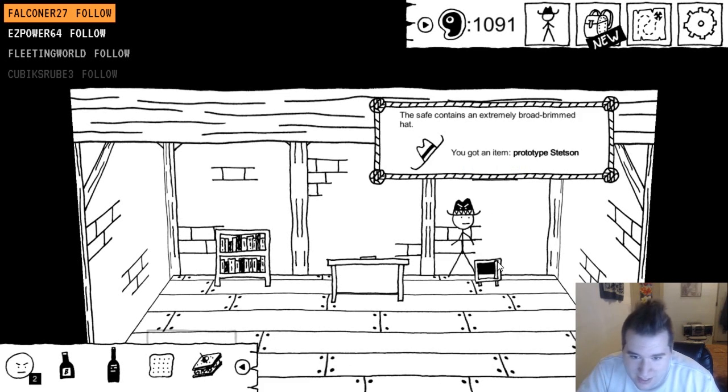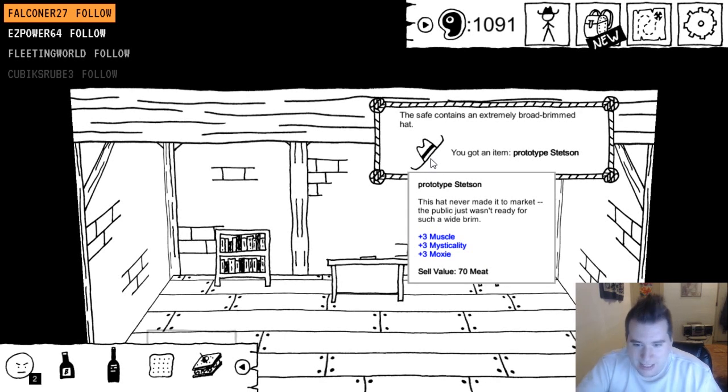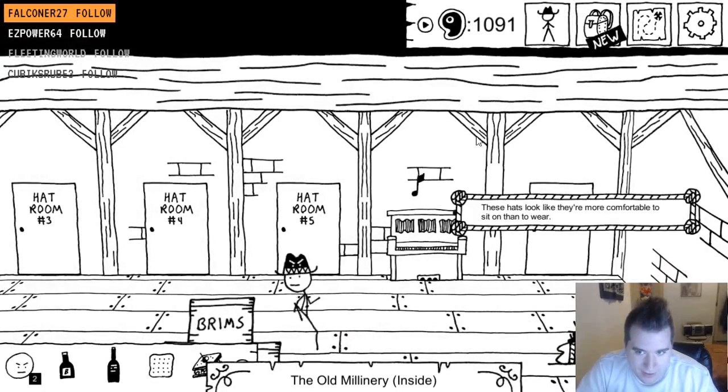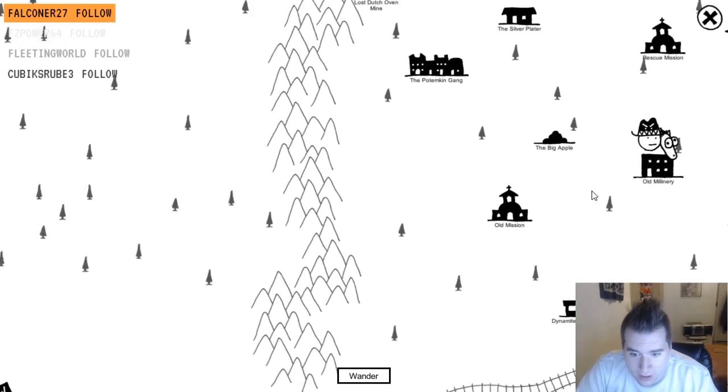Crack that safe. Safe contains an extremely broad-brimmed hat, prototype Stetson. Never made it to market. The public just wasn't ready for such a wide brim. Well, it's really good, but I can't equip hats because I have the hard hat on. Oh, well. Old mission.